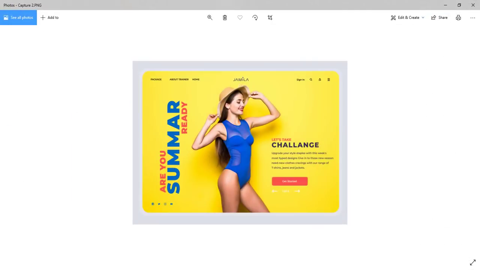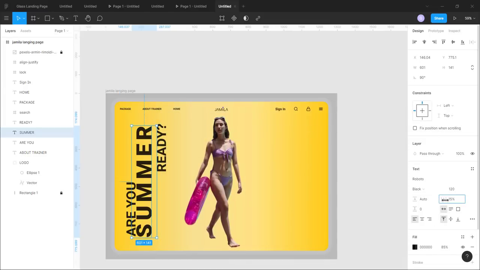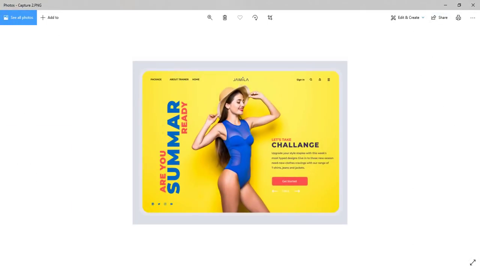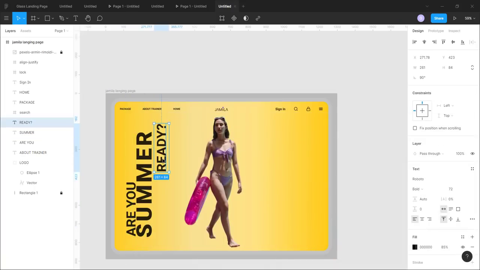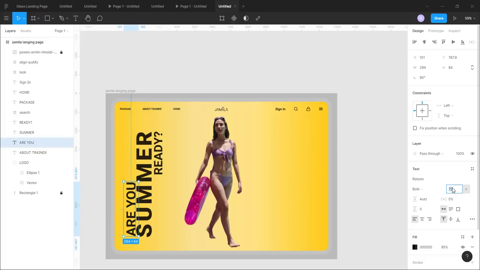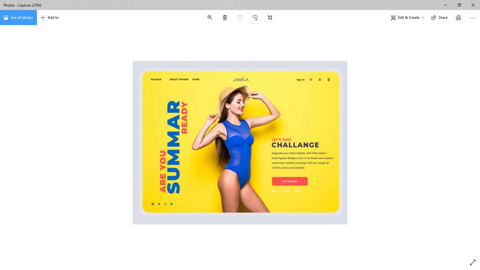What about this? I think this is normal, but 65. Again, with this image, let me unlock it.